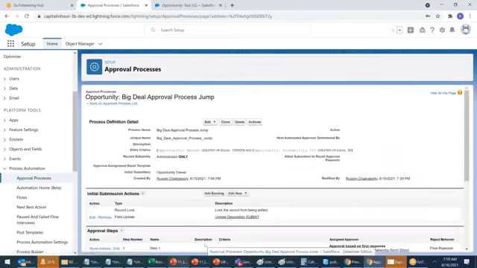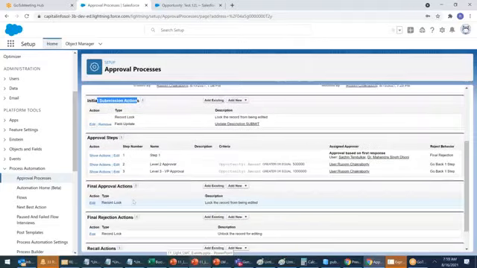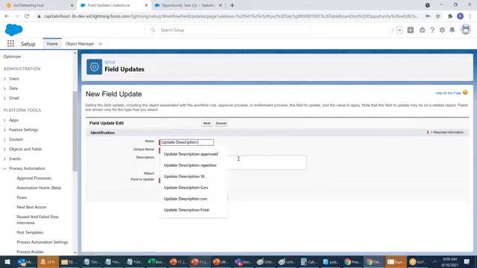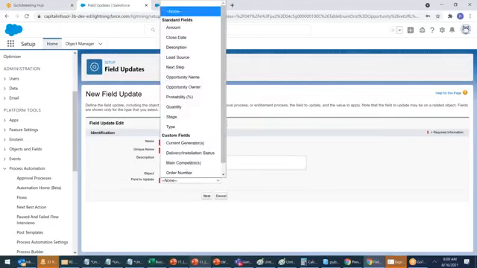Whenever submission is done, same way, whenever it's approved, what do you want to do? I want to go ahead and update the field. Again, update description approved. I will say, go ahead, update the description. Do you want to update the description to null value?